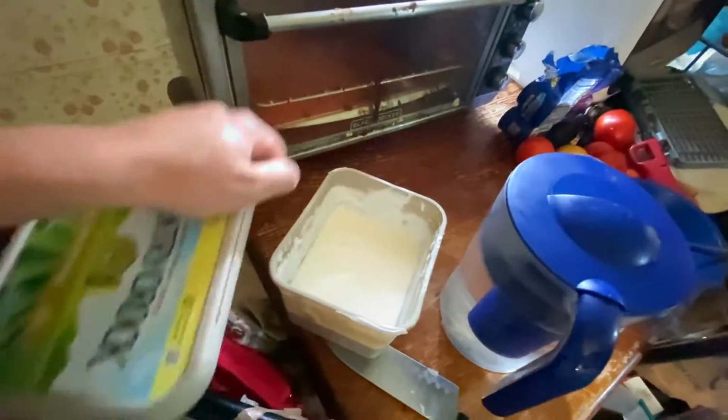Hold on. I want to show you my yogurt I made. Here, to see what it looks like. This is my homemade yogurt. Well, bam! Look at this. It's yogurt, homemade, boys. It's awesome, guys. Homemade yogurt, literally from 2 tablespoons of yogurt from the store, and sit overnight, 10 hours in the dehydrator. Bam, it was done. I can't believe it's that easy. I would have never thought it was that easy, but it is.